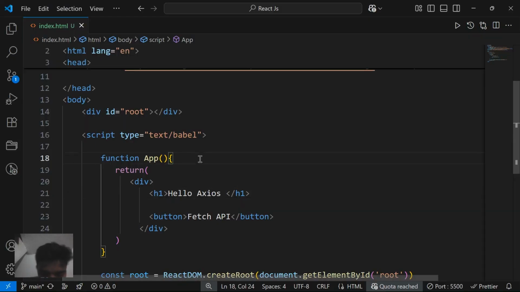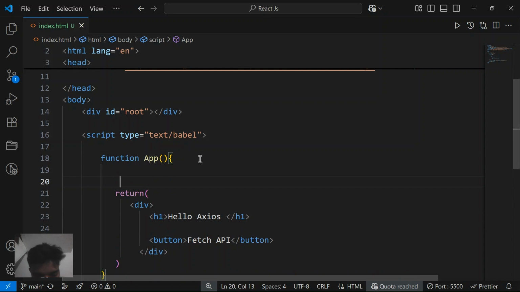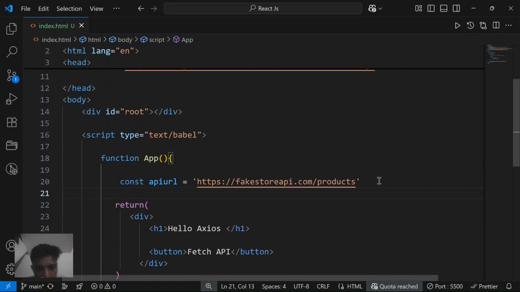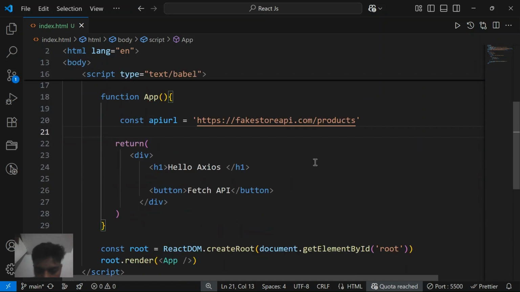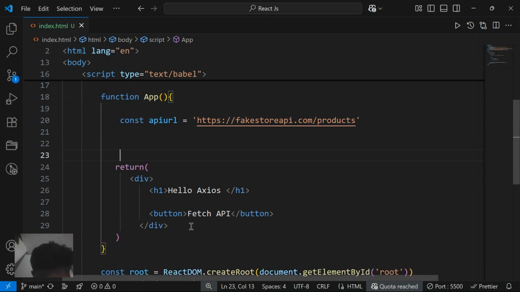Let's make it a constant. So now we will fetch this by Axios on the click of a button.